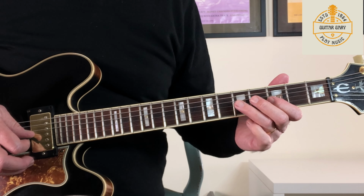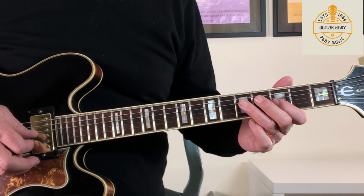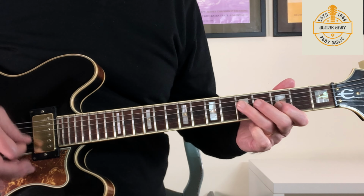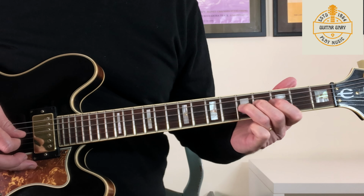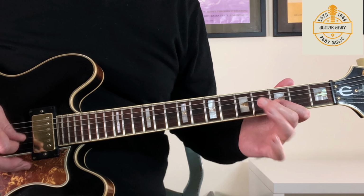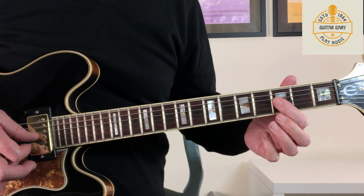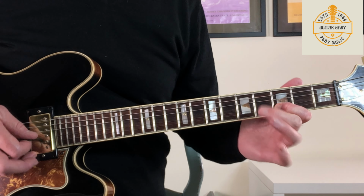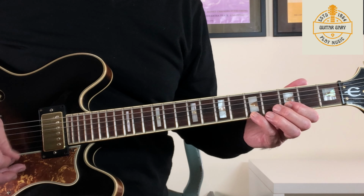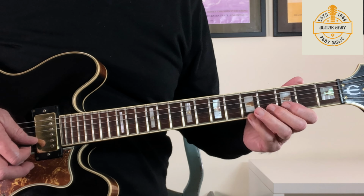And just on the G string from 5 to 3 and then D5. Just a bit of vibrato on that. You also just push that. I'm playing the G and the B really there. You can play it just on the G. I'm catching the G and the B, I think it sounds better. And then you land on D5.